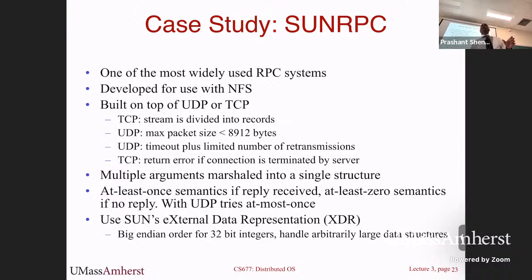So file reads, file writes, file open, file close, all of the operations that the client was performing were sent as RPC requests to the server, and the file server at the server end would perform those operations and send back replies. That was the original reason the NFS developers designed RPCs.